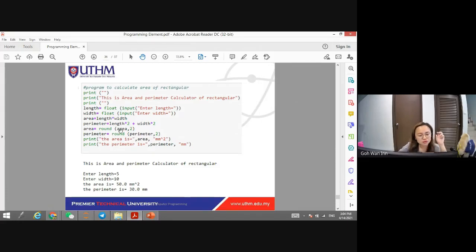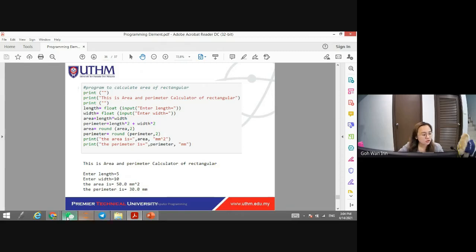Normally if you put the decimal points, it will not be organized. It will have very long decimal points where you don't need so much. You normally will use 2 to 3 decimal points, right? So here, the meaning is round in the bracket area, comma 2. Here means you want to only round to 2 decimal points, to make it nicer. So when you have no decimal point, that's why it shows you only 1.